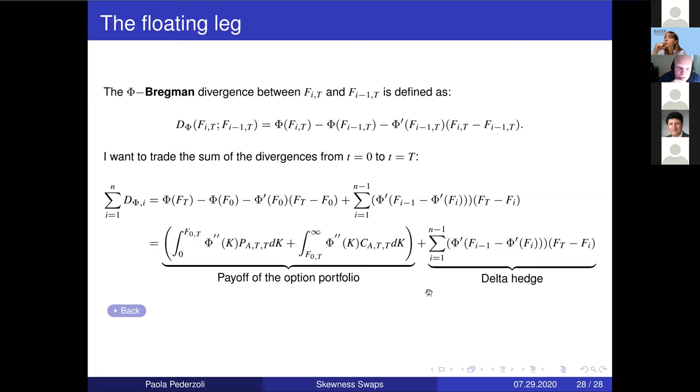So let me ask a question. Your universe is all stocks in OptionMetrics, that is all optionable stocks, or is it all optionable stocks that satisfy certain criteria? No, so I take only stocks that are part of the S&P 500. Yes, so that have been part of the S&P 500 in my period. I consider around 700 stocks. And I don't compute the swap if I have less. So I require a minimum of two traded calls and two traded puts to compute the swap. Otherwise I don't take it into account.